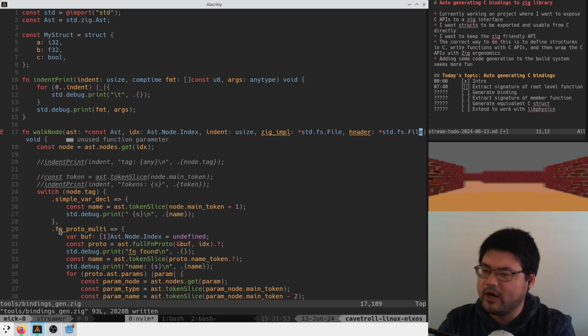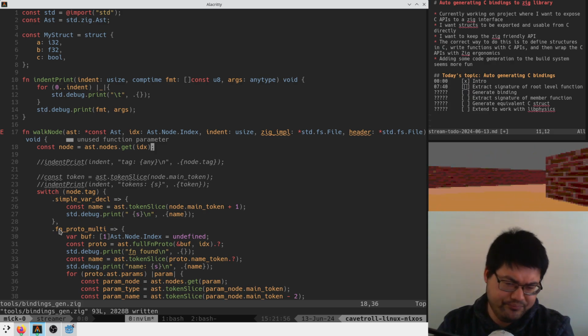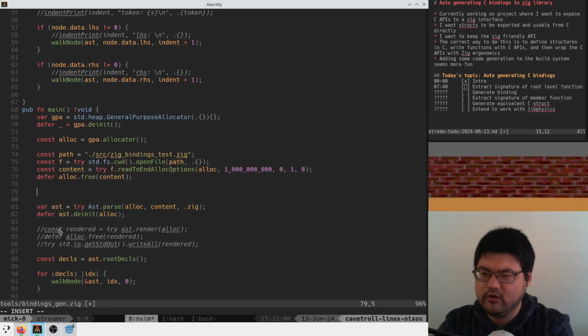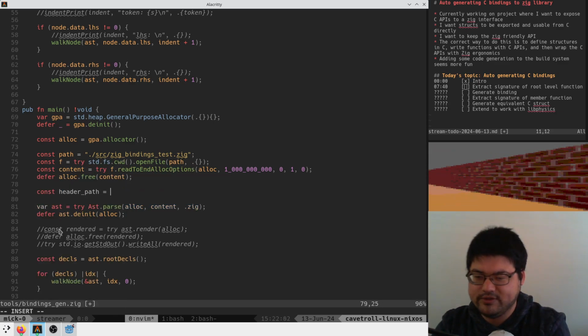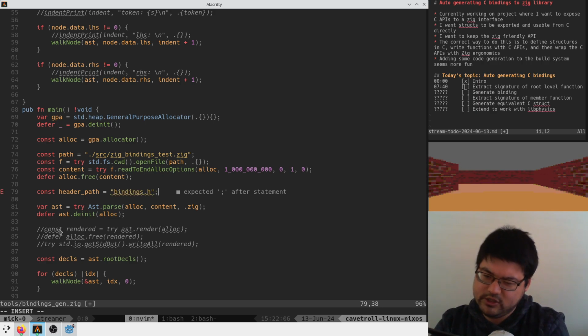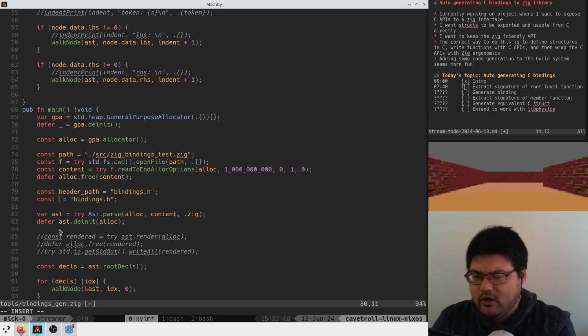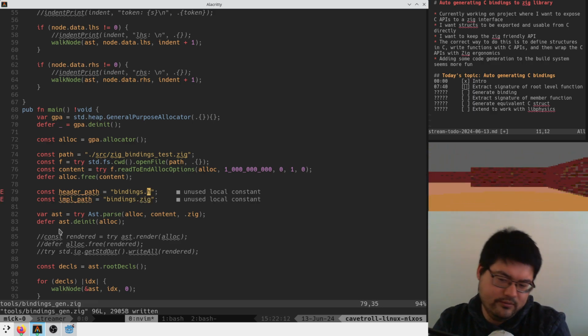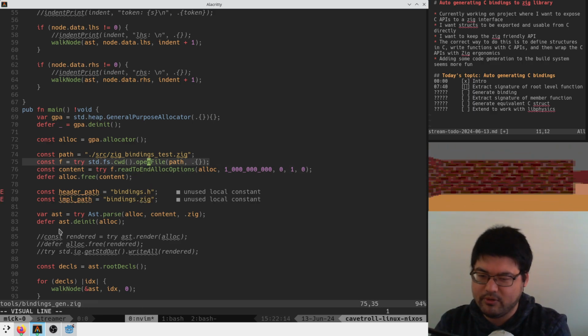Let's say we're writing both of these things at the same time, which means we have to have a header output path. So we'll say const header path is equal to impl.h or bindings.h, and the impl path is going to be binding zig. We will open files for both of those things.